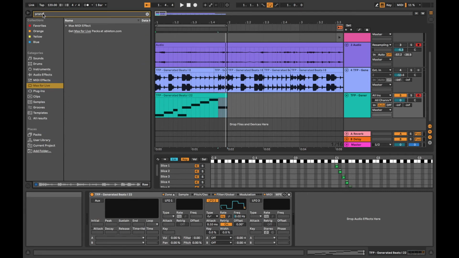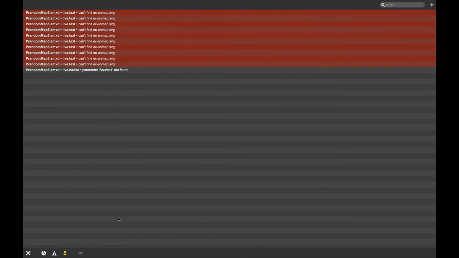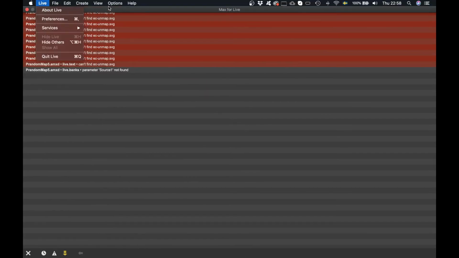okay, I didn't think I would, but I'm going to use my custom Max for Live device here, which generates a random value every time. It receives a MIDI note, and there's an error message that I don't need because it's not important.